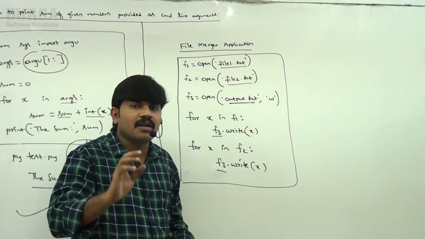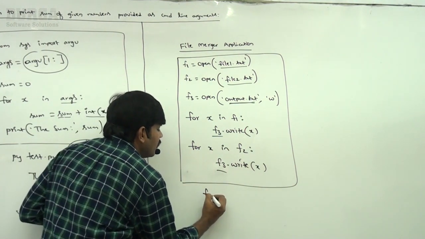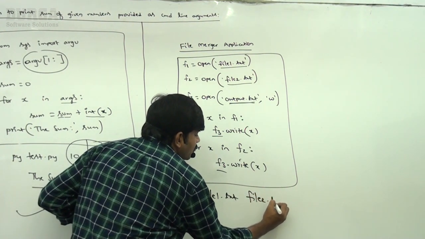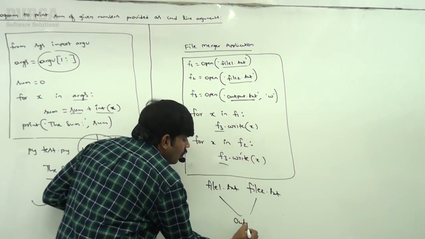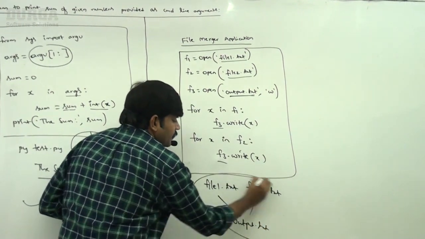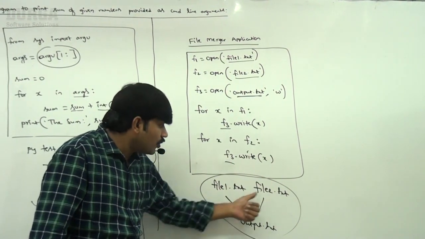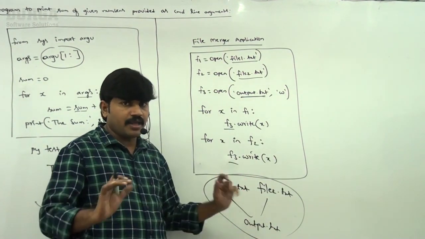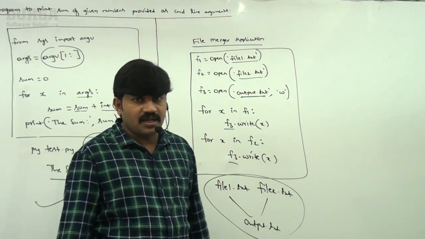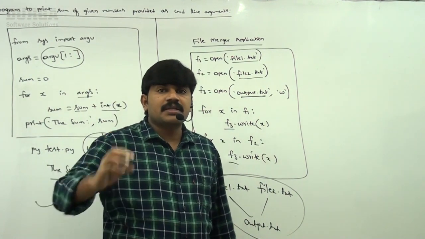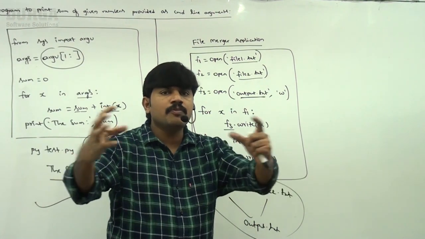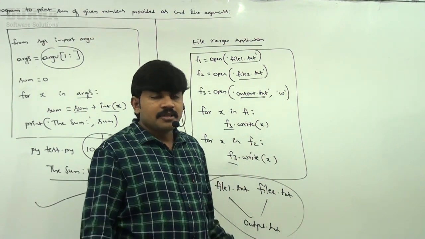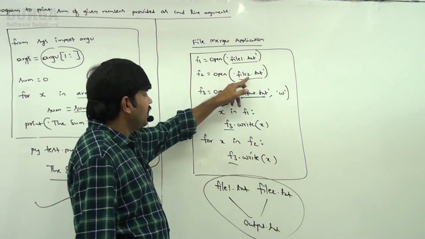So this program will work only for file1.txt and file2.txt, and it will provide output to the output.txt file. Are you getting? File names are hard coded, right? So this program is fixed only for these files. But my client, my end user, is telling, boss, my data is available inside a.txt and b.txt. Can you please write this data to c.txt? Not these file names, my own file names are there. Sorry man, this program you can't use, or you have to change these file names.